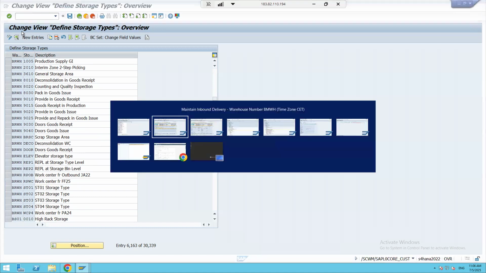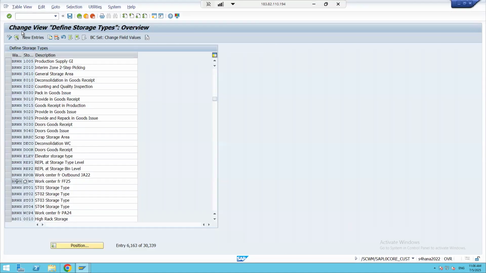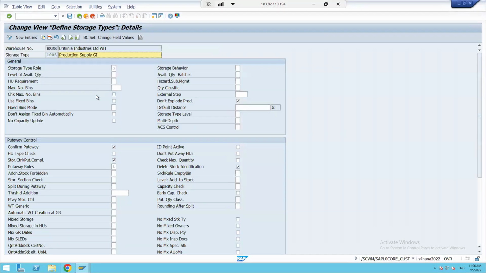Okay. By tomorrow, we'll resolve the issues first of all, and then we're going to discuss a few other things. We'll also start HU management, handling unit management. Tomorrow's class will be 2 to 2.5 hours. We'll complete the bin level put away strategies, and we'll also start handling unit management in tomorrow's class. Clear? Any questions?